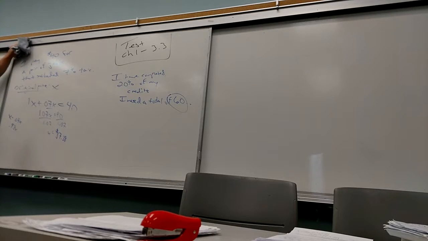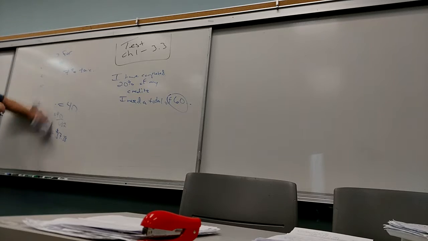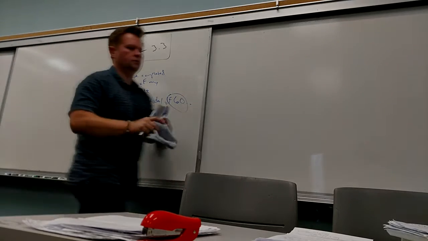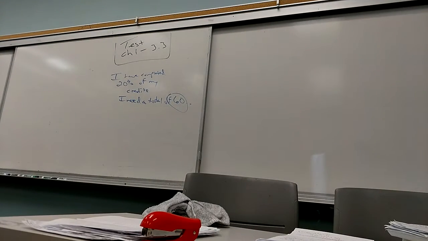So do you guys want to do another word problem, or do you have a specific question? Let's stick with word problems for a minute, and then I'll come back to graphing. On the practice test, 5B, here we go. This one at the top, the one with the triangle. Angle stuff.